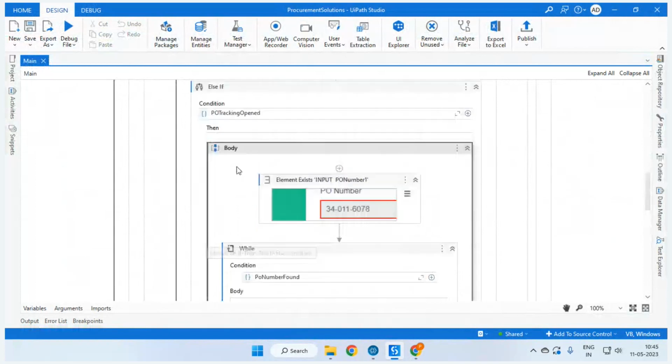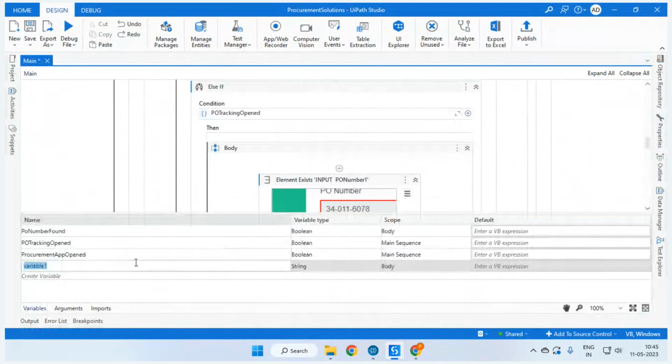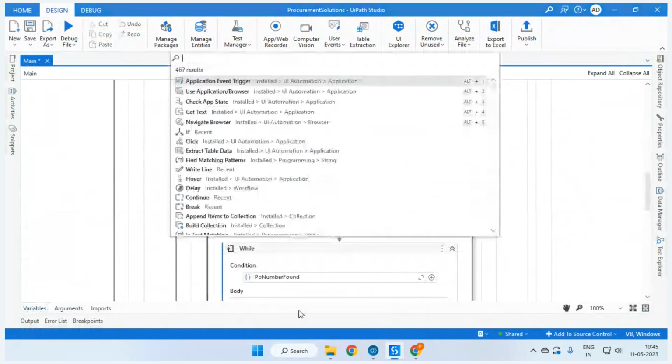What we need to do is take a counter variable, PO counter, and it is of integer type. And here we'll go for an Assign activity.